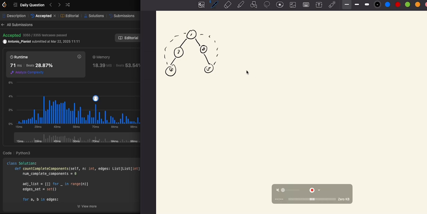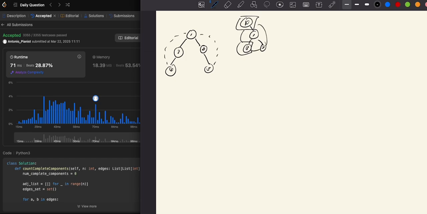But it is true that if you do one BFS and there is nothing outside, you still have to check whether these are all connected or not. But yeah, I guess another thing you can check.